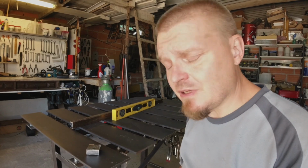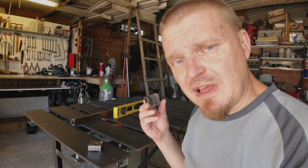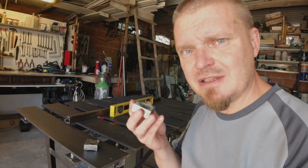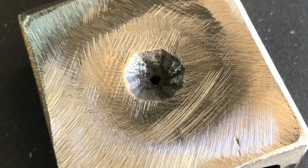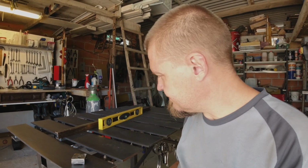After a slightly inappropriate amount of time, I have made these floor adjusters for the leg adjusters. And to prevent the leg adjusters from just simply falling off, I dished them out a bit. However, that wasn't really the design I was aiming for. But let's not be too hung up about that. Let's see if they actually work.